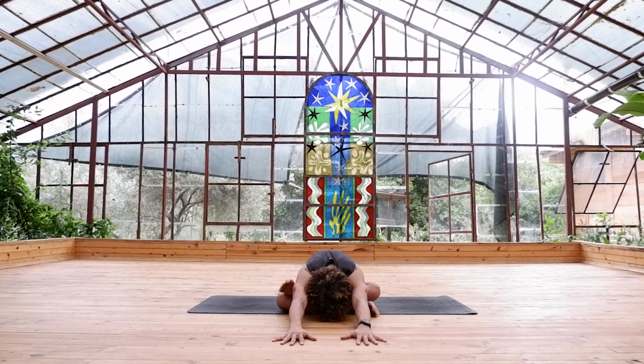Take a deep, deep inhalation so you send some oxygen, so you send some energy all the way to your hips. If the breath is shallow, how can we travel all the way down to the hips through your nostrils? Make it stronger, make it deeper so it reaches your roots. For one more breath.